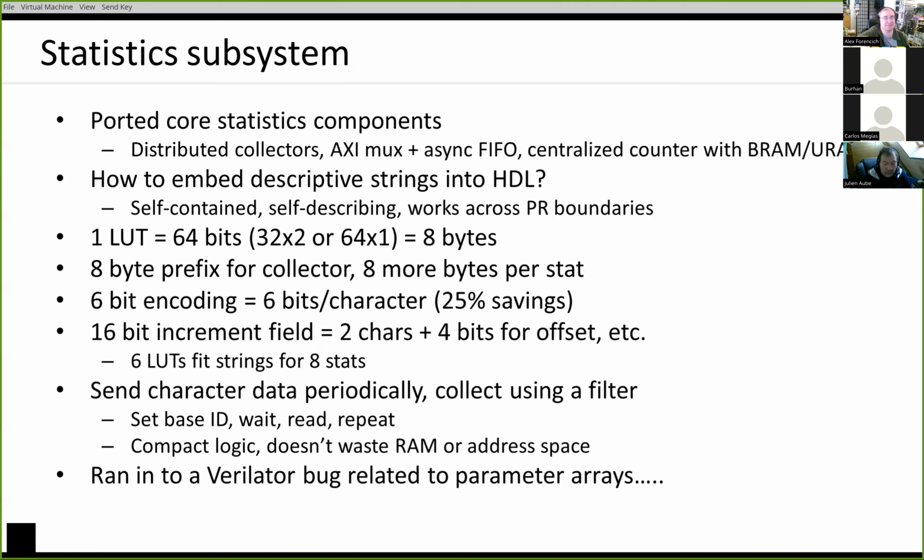Because each of those points is going to have to be generated by some logic, right? So there's going to be other overhead per point anyway. So I was thinking if you can get it down to 1 LUT per point, I don't think you can really get it much smaller than that. And then if you can put in arbitrary string data, well, now you're no longer limited by some arbitrary binary definition of what these parameters are. You can just put whatever you want directly in the strings, and then it'll just show up.